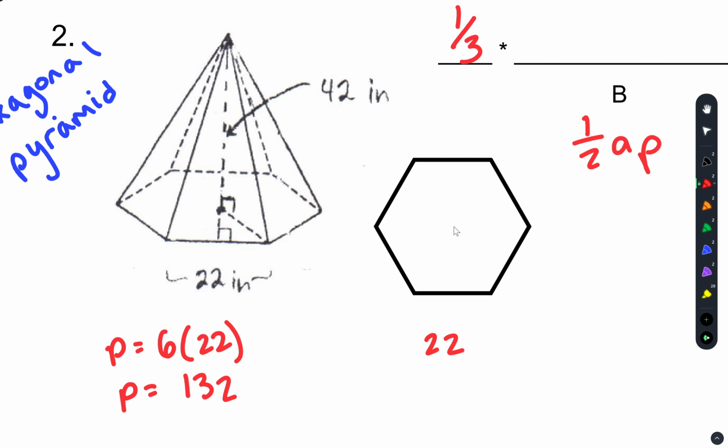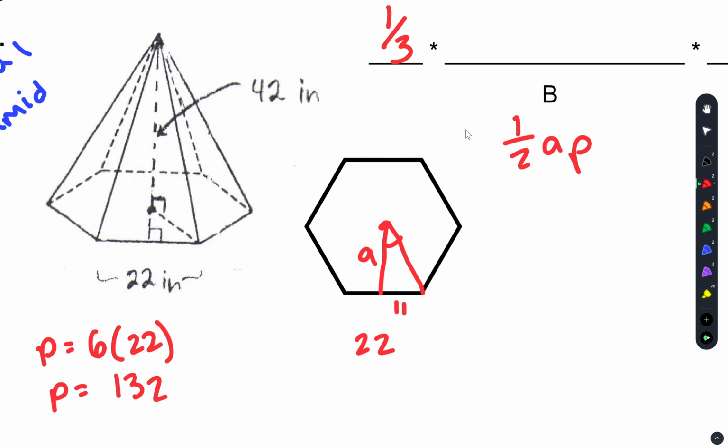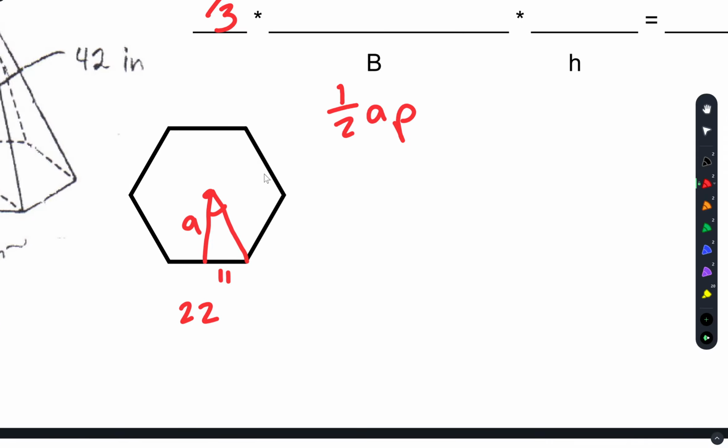And then I need the apothem. So that's why I need this drawn out for me, because I need to find what that apothem is. I know this is 11. If I did not know what this angle up here was, remember, we have ways to find this because they're not always nice 30, 60, 90s. So if you're unsure, maybe you forgot, that's okay.